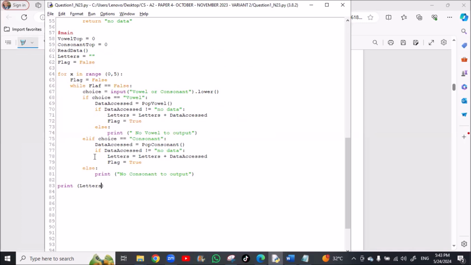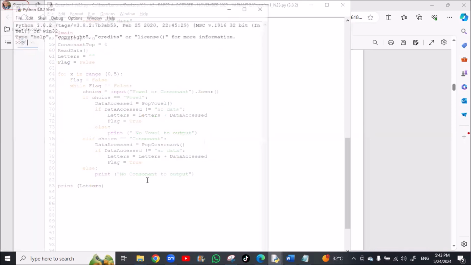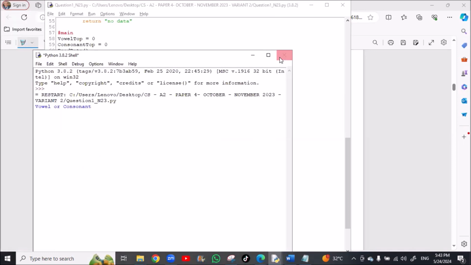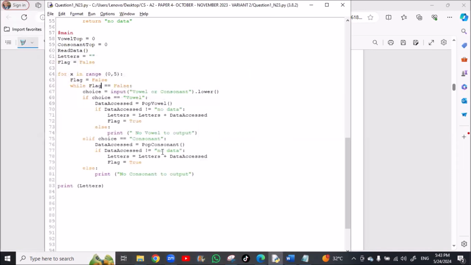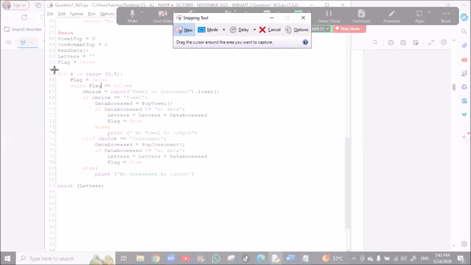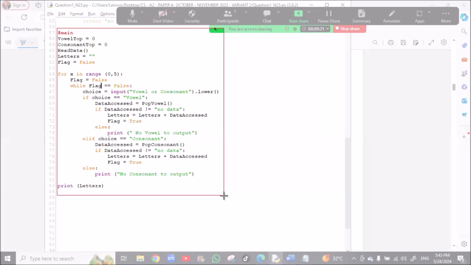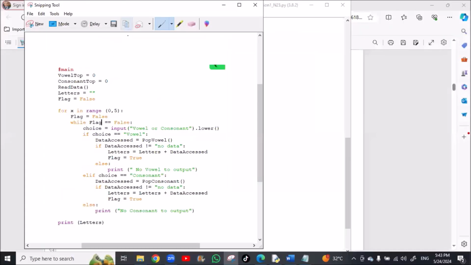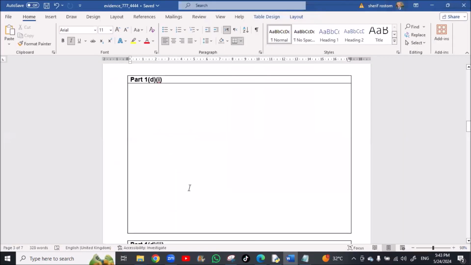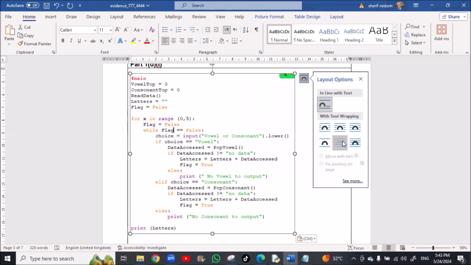Okay. This flag. Okay. Save. Fine. Okay. Take a screenshot from the main. Copy. Go to your evidence and Control V. Make it behind.